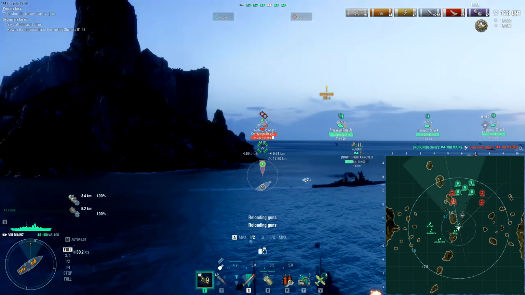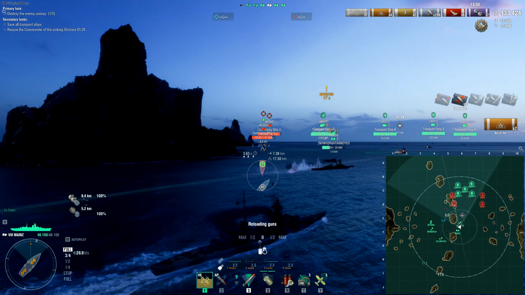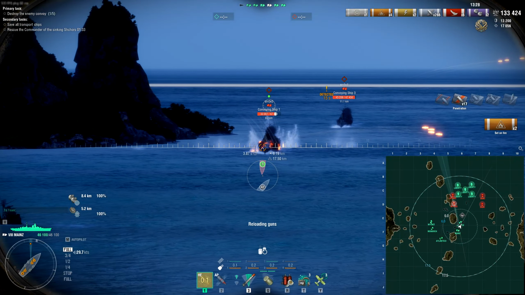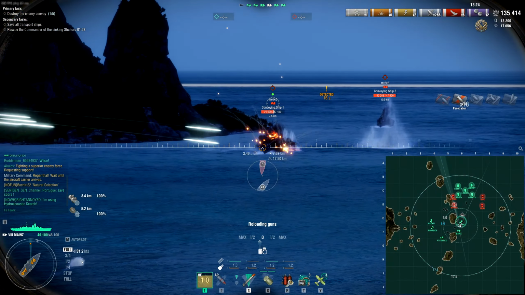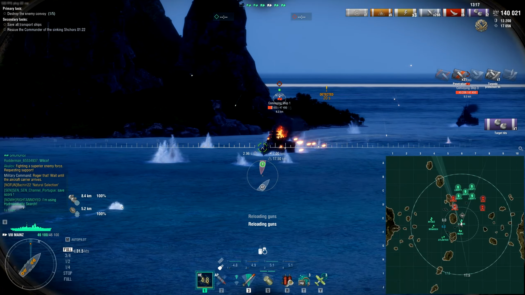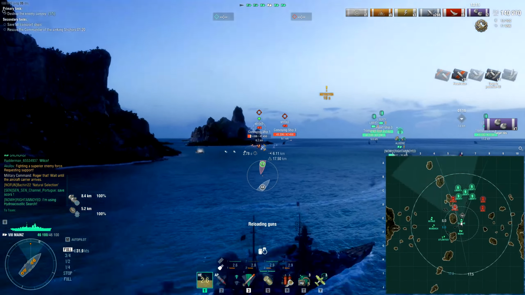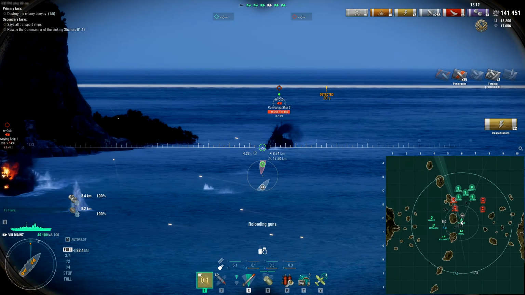Algeria is rushing ahead. We are going to follow him because he's going to draw the fire for now. He's going to die very soon. But we also want to try and save the shores commander, right? So we have this flanking force here, which is nice. I mean, the Monarch is useless there, but the Miyoko is good. I like the Miyoko there.